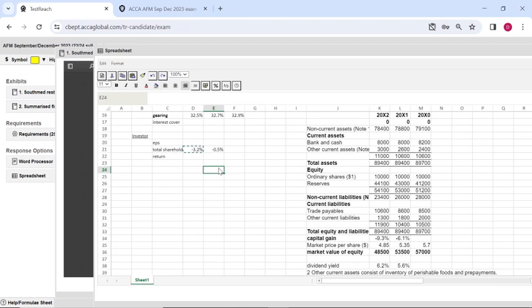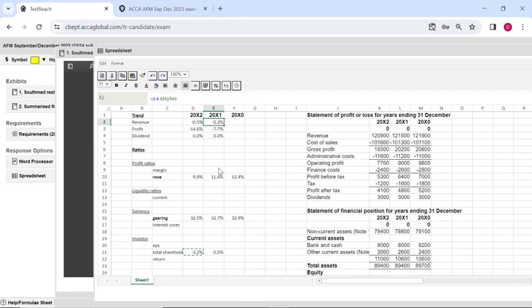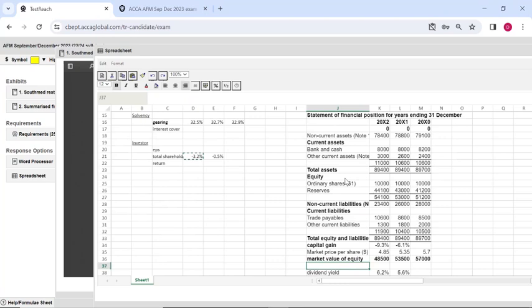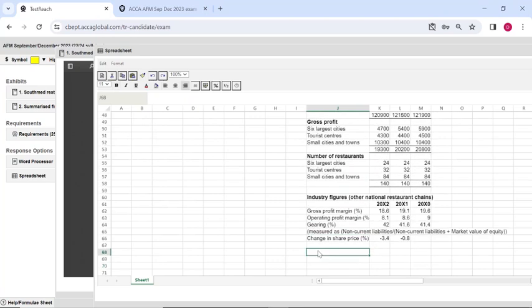So I can see quite quickly a picture of a company that's not doing well for its shareholders. It's keeping its dividends steady, its profits are falling, its revenue is falling. And we've got some industry averages, but probably there's some missing data here, which we're asked to comment on. And leaping off the page to me would be, who are our key competitors? Do we really benchmark against other national restaurant chains? And it would be useful to have some information like market share as well.